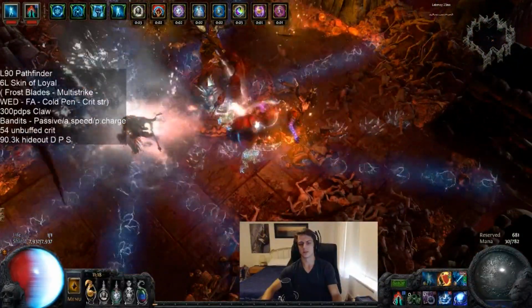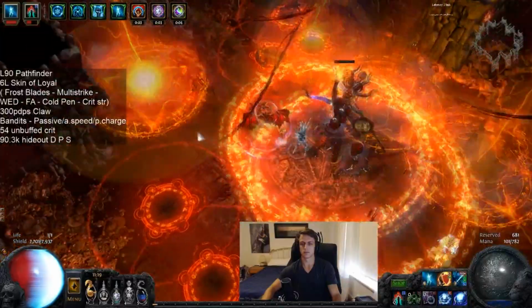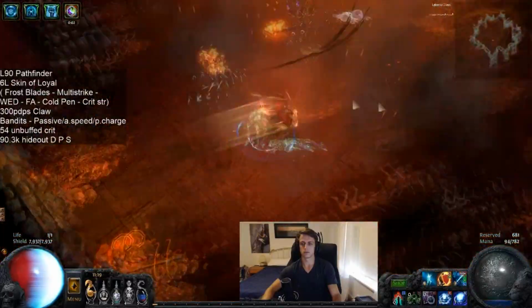For everything up until tier 15, this build is amazing, and I did enjoy it a lot. Tier 16, Shaper, and Uber Atziri, probably not the greatest.